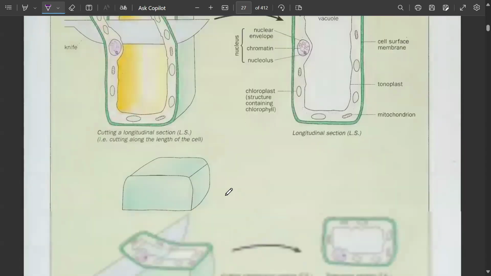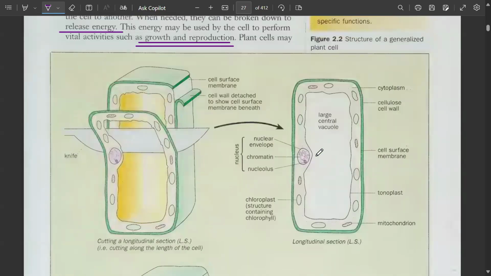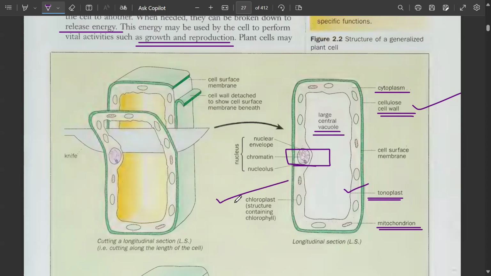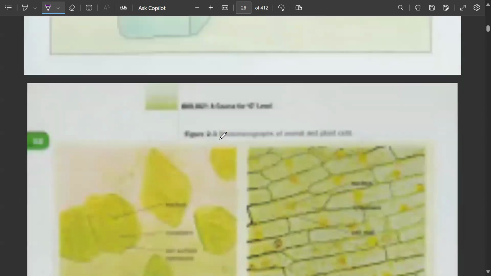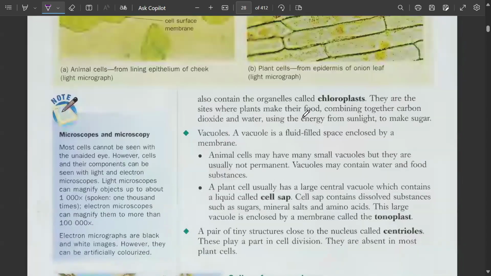So here you can see a typical structure of an animal cell as well. It has a nucleus. Then we have a tonoplast, which is this membrane of the vacuole. आपके पास रॉड शेप माइटोकॉन्ड्रिया है फॉर एनर्जी। A cell wall is present, exactly ये इंपॉर्टेंट है, जो कि सिर्फ प्लांट सेल्स में होता है, एनिमल्स में नहीं होता। We have the cytoplasm as well, a large central vacuole. Then we also have the chloroplast. Chloroplast भी सिर्फ plant cells में होते हैं. They are not there in the animal cells because only plants carry out photosynthesis.